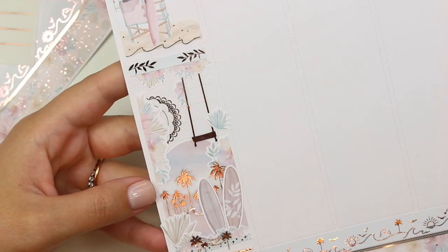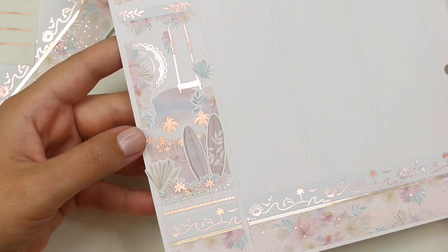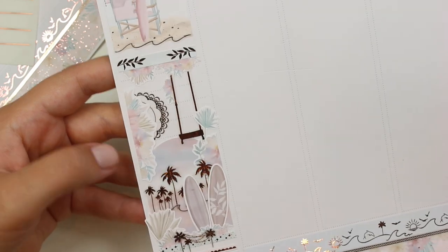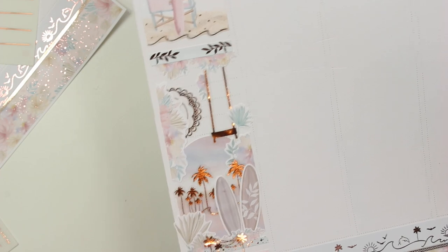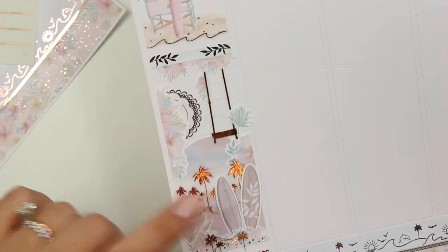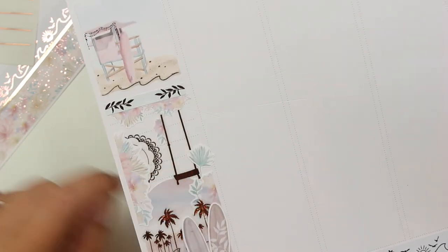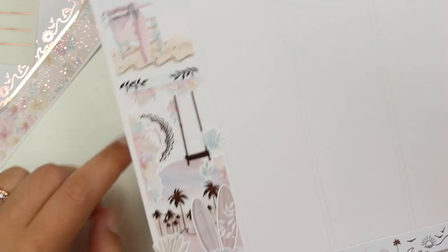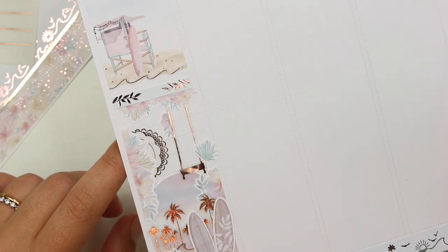Okay, I don't know if I like what I did here, and I could not talk through it. I had nothing. I think what I said earlier is the same. It just wasn't working, but I ended up using the Bloom Paper Studio trees as a background, adding in the swing. I'm going to decorate a little bit more around that and just kind of fill it up. We'll see. I don't know. It's not my favorite thing I've ever done.